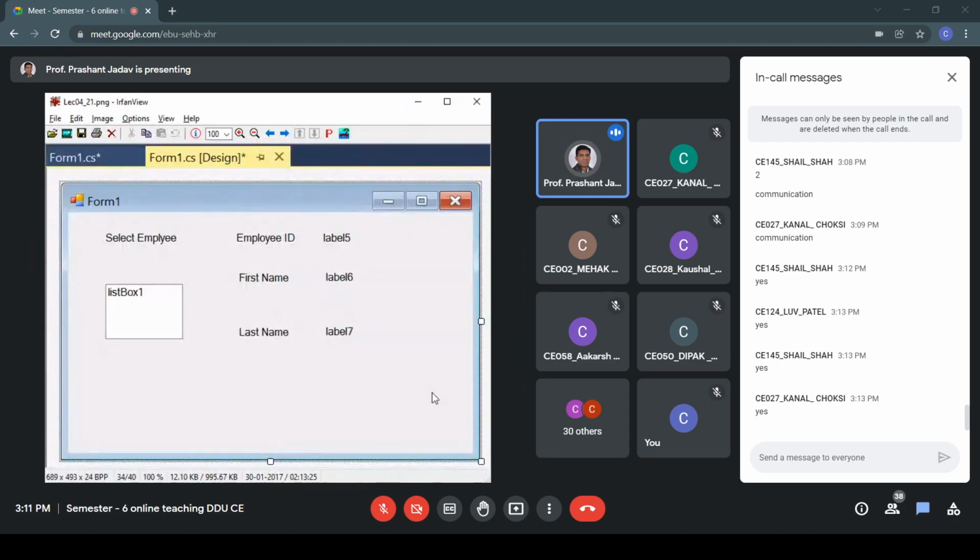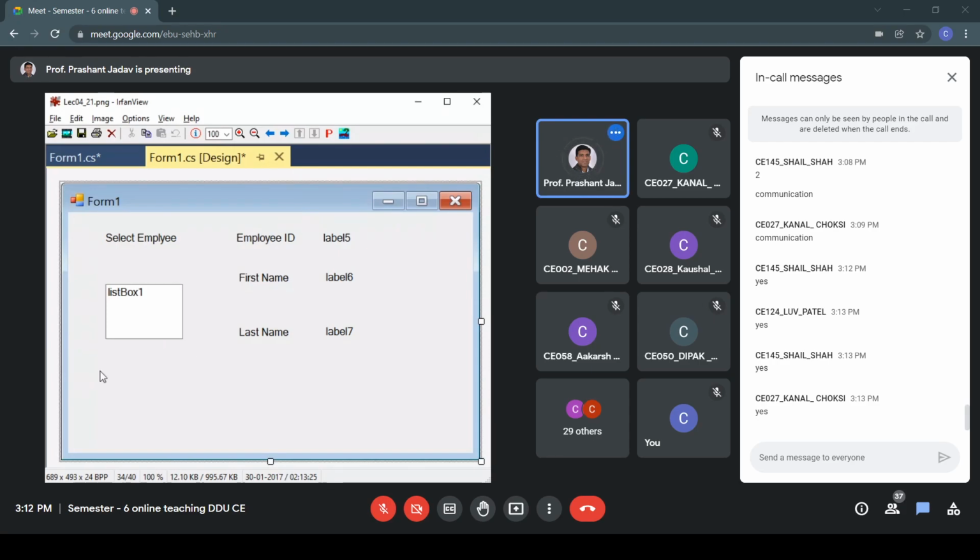And now this is the form design. So we have one label called select employee. There is a list box. In the list box, we'll fetch all the employee records, and we'll display the first name of all the employees. So we will fill up this list box with the first name of all the employees. And if the user selects one of the employee names from this list box, automatically that employee's details will be fetched from the service and displayed on the right hand side: the ID, first name, last name. There are six labels corresponding to the ID, first name and last name and their values. So this is the form design, and now we need to code it.